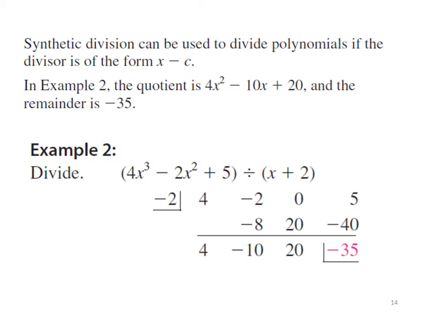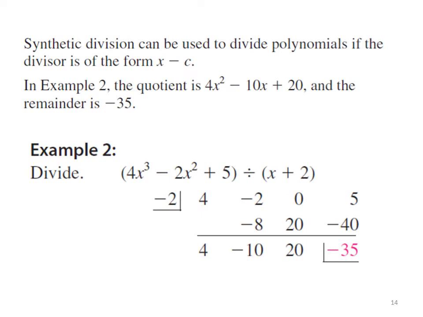Multiply another time, minus 2 times 20 is minus 40. Now you write this under 5. Add 5 plus minus 40, you get minus 35. This number you get in the last step is the remainder. Now remember, you are dividing by a linear term, by x minus c. The remainder will always be a number. Then the power will be 1 less than the term you're dividing by. In this case now minus 35 is the remainder.